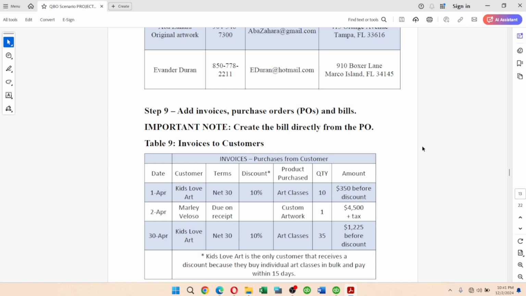Adding invoices, creating purchase orders, and entering bills are things you will have to be doing every day in QuickBooks. So pay attention here, because it's very, very important.